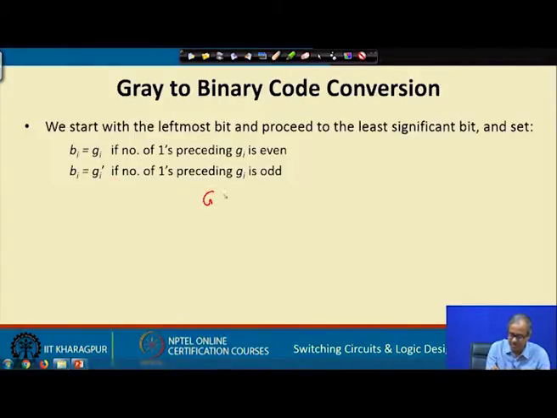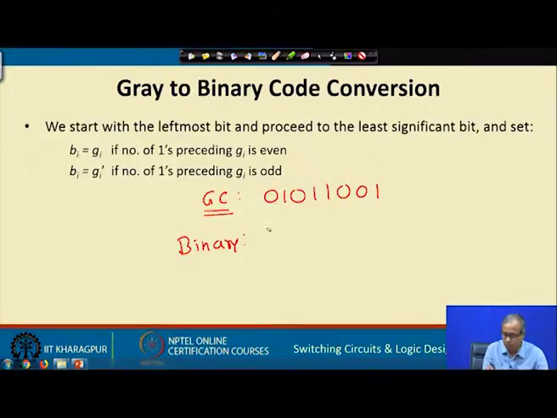Let us take an example. Suppose I have a gray code, let us say 0 1 0 1 1 0, let us take an 8 bit gray code, and I want to convert it to binary. When you move to the first bit, there are no preceding bits.